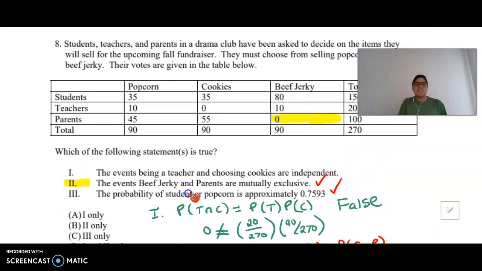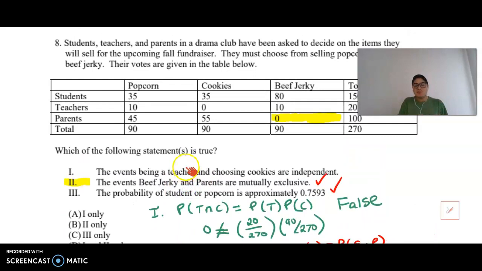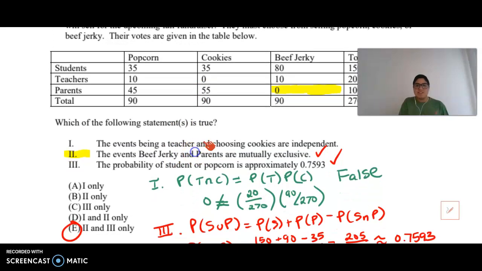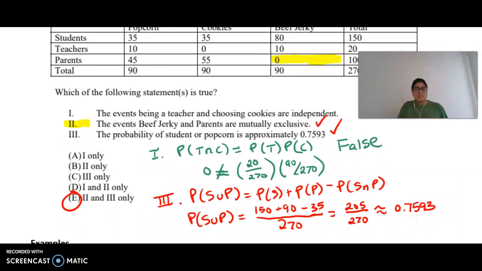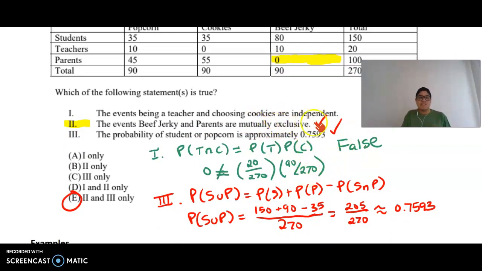Alrighty, so hopefully not too challenging, and hopefully you're remembering your rules from the last few lessons about probability. So let's check here. You should have gotten statements 2 and 3. We'll actually go over this in class, but you can see here that here's the work for you. I trust that you can read some mathematical symbols, but you should have gotten statements 2 and 3 were correct. We'll go over this in class, so no worries.